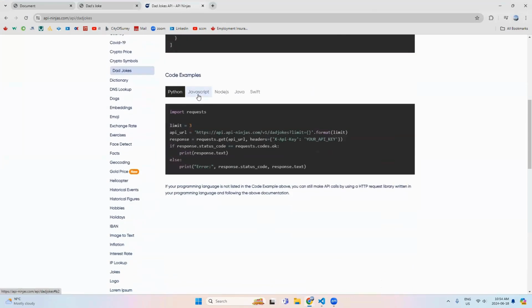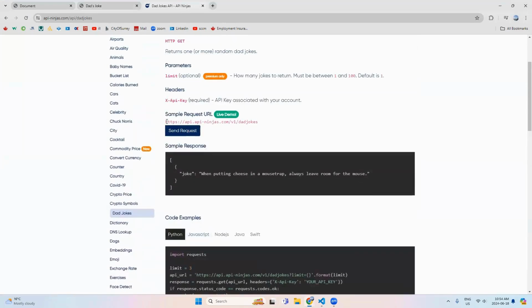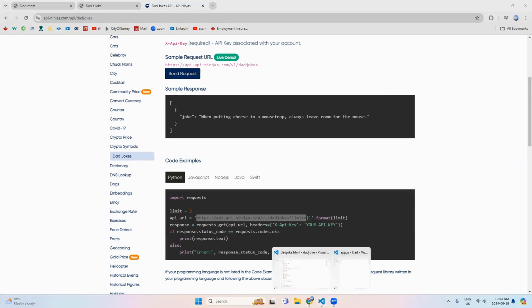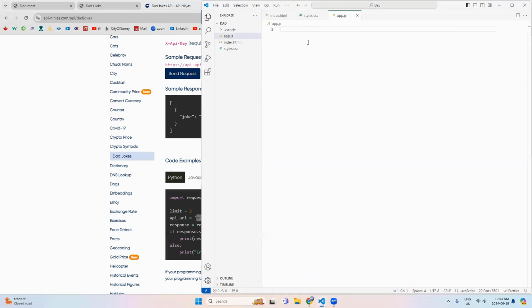Okay, dad jokes. This is the site. You can see a little bit of details. The API URL is this. Up to here, you can copy this API URL, and let's save it.